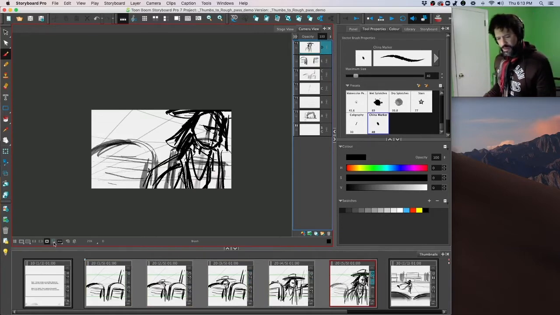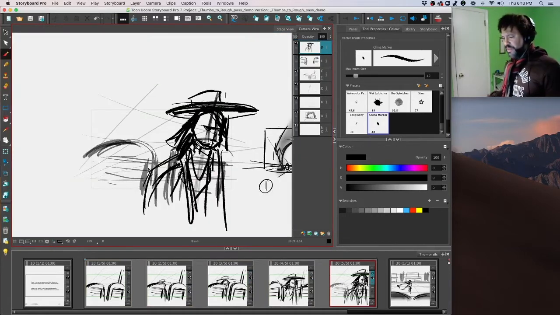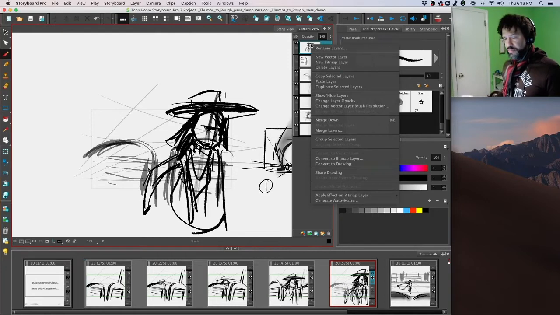Something else that I'll show you really quick that you wouldn't necessarily have to do, but because it's a little messy in there, I'm going to do a real quick fill. How to fill this. So notice that I'm kind of closing off these areas of the drawing a little bit. And the reason I'm going to do that is because I can right click, go down to generate auto matte.